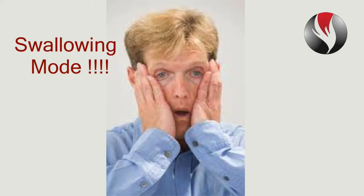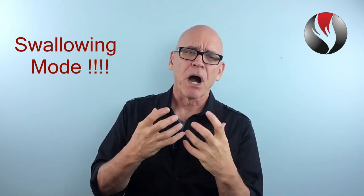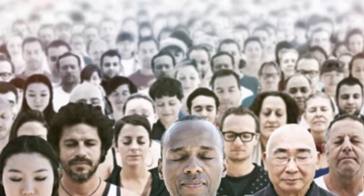If you strain while you try to sing high notes, it's likely you are going into swallowing mode. The larynx is the box where your vocal cords are located. Your Adam's apple is part of the larynx, and the vocal cords are attached just behind your Adam's apple. Start humming, and then swallow while you hum. You can't do it, right?